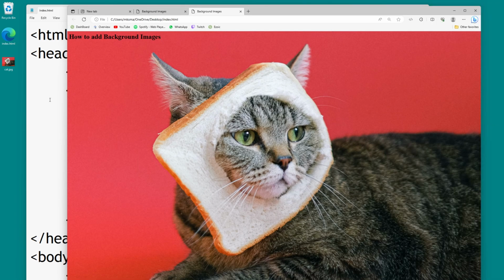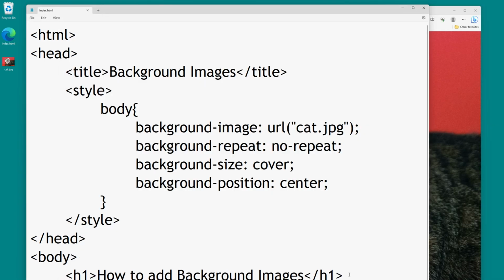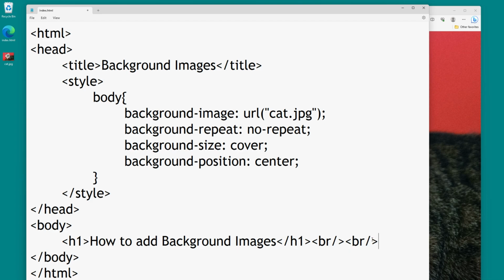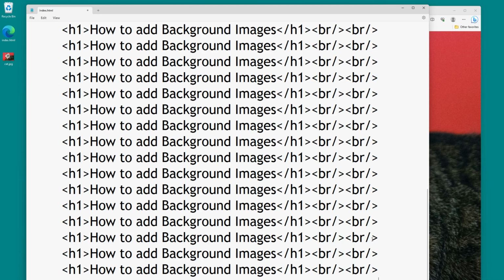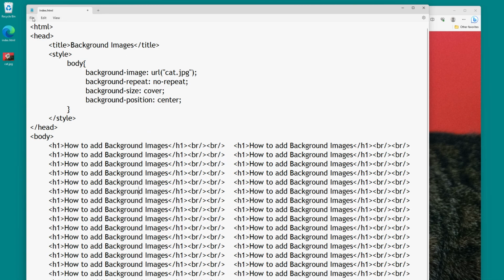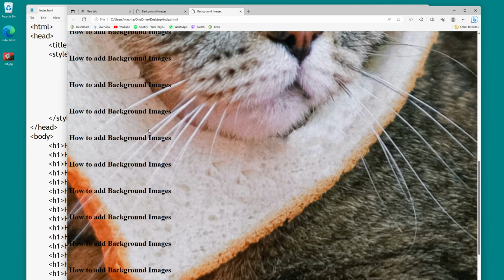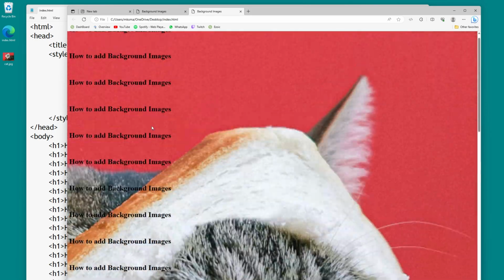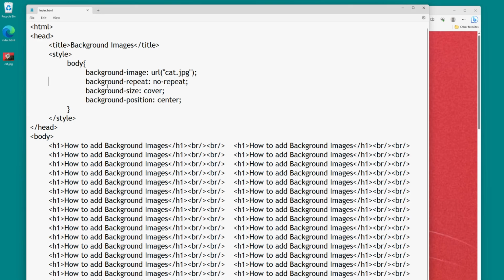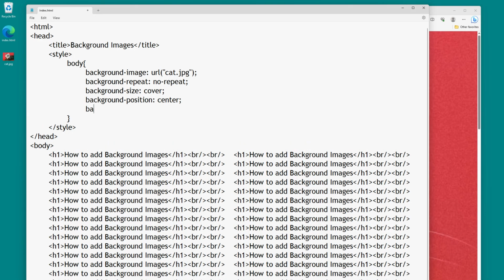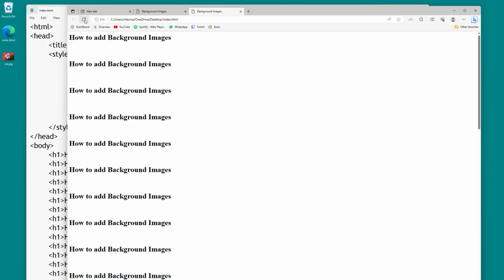But if we increase the page content like this, you will see now our background is also scrollable. If you don't want your background to scroll, then you can use the CSS property background-attachment: fixed. This will fix that issue.